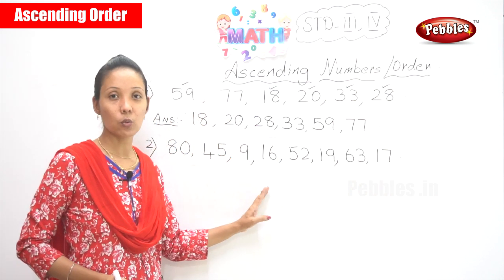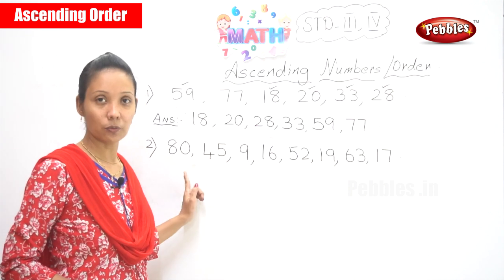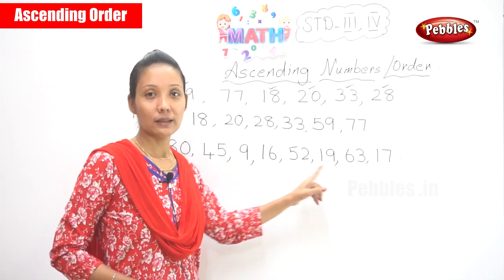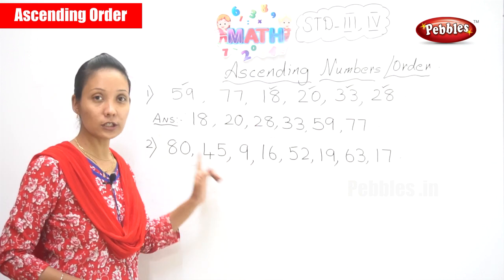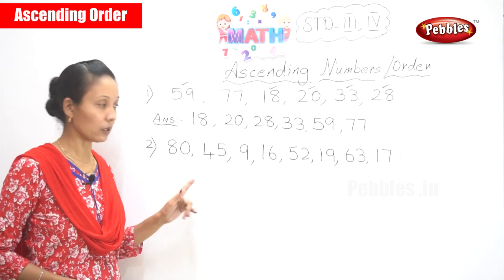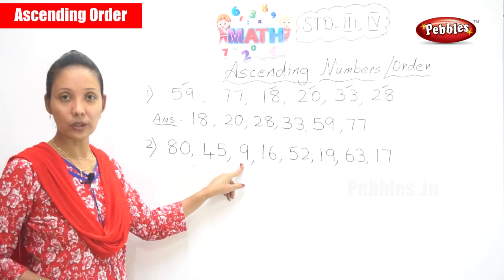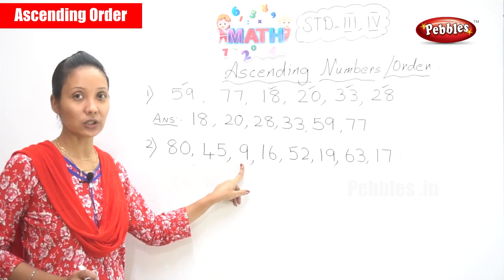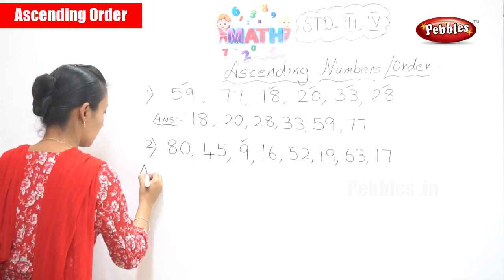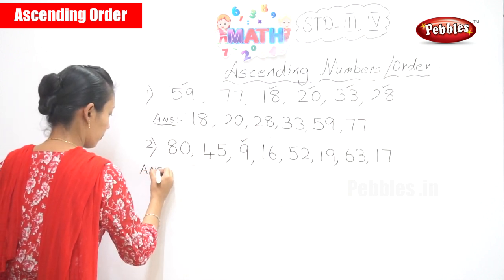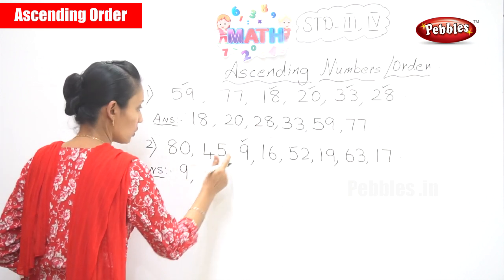So what is the procedure now? What is the number that you should find out? Yes — the smallest number in this group. You need to see if there is a one-digit number over here. Do you have a one-digit number over here? Yes — you have number 9. So first you will write number 9. Can we tick number 9? Yes. The first answer is 9. So you have ticked 9.